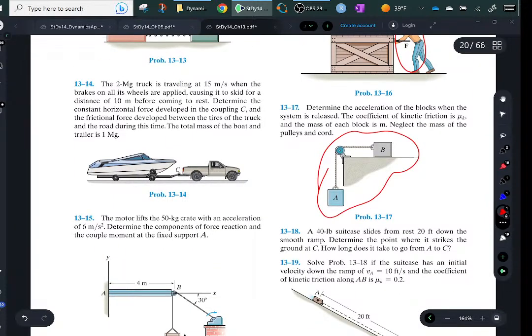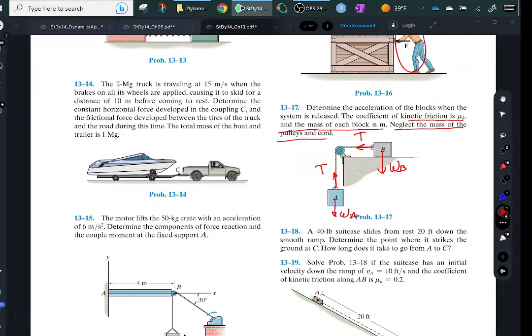That's not that hard. That one is a situation where you do, here, hang on. You have the weight of A, the tension here, and the weight of B. So the weight of B doesn't go back like that, so it doesn't really have anything. It says neglect the weight, coefficient of friction, and the mass in each block in determining acceleration. No, I think this is supposed to be symbolic.